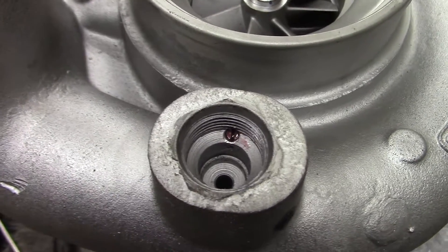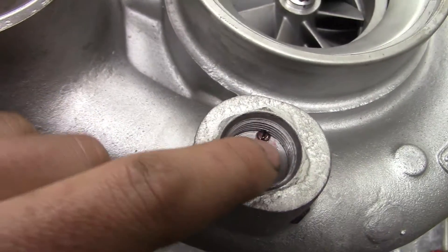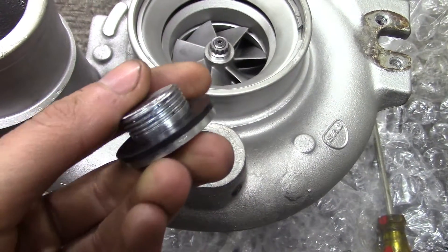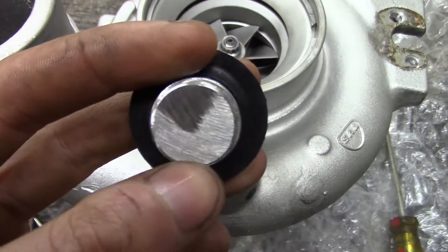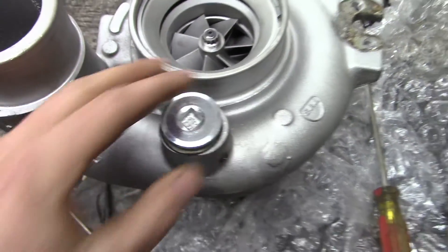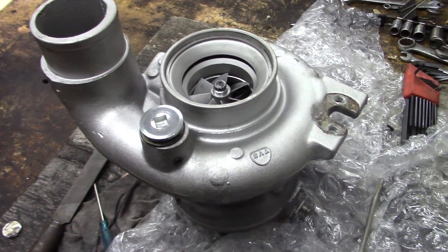So there's the other set screw — it's a 10-24. I just threaded it in there with some red Loctite, and I put it in there below the surface, because I don't want it interfering with the plug that I'm going to put in here. And here's the plug — this is an M22 by 1.5 oil drain plug. I bought it off eBay for about $7-$8 or so. I did have to cut it shorter — it was about a little over a quarter inch too long. I'm just going to screw that in there and that part is all set. After I do that, I'm going to clean this up a little bit, tape off these holes, and paint it with the red paint that my old turbo was painted with.